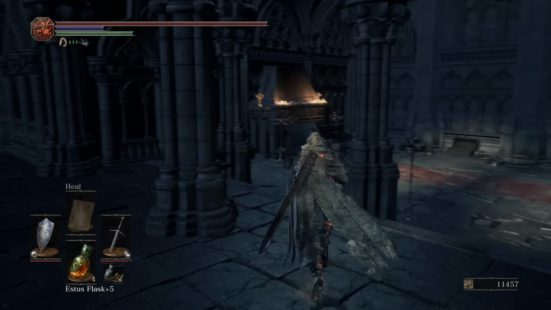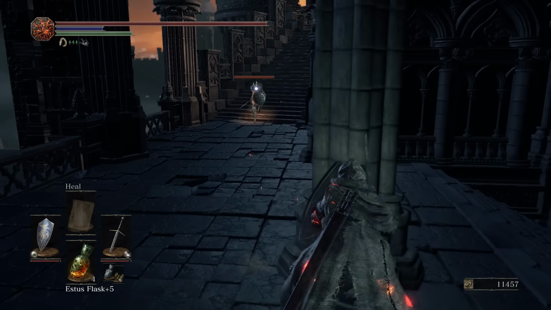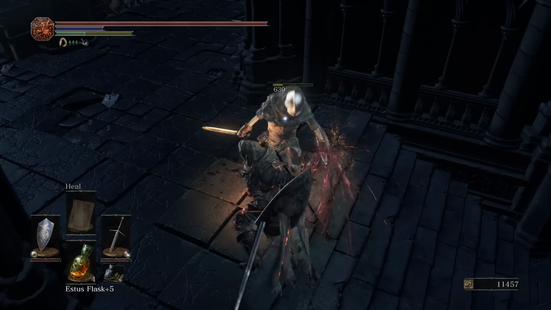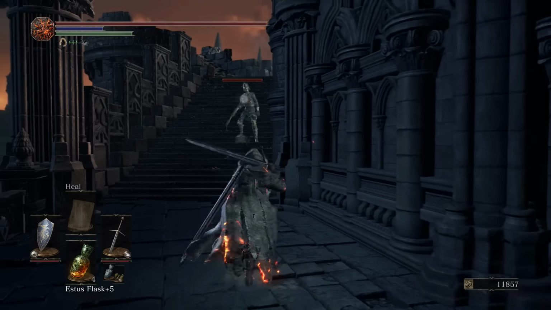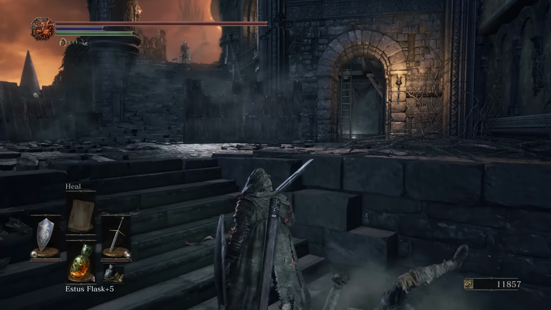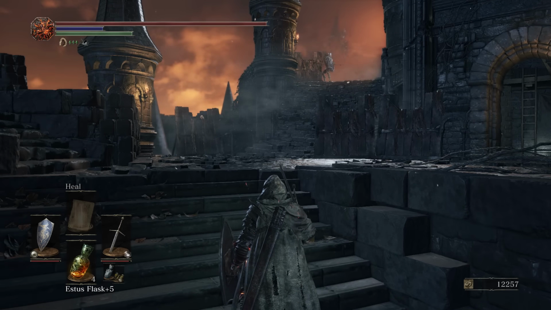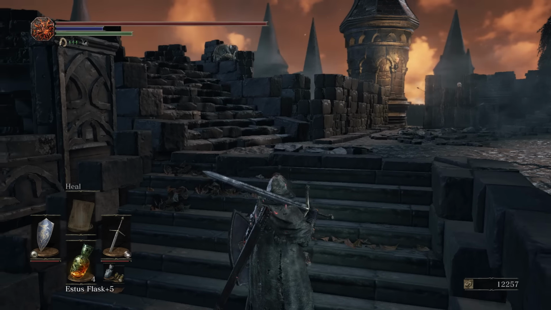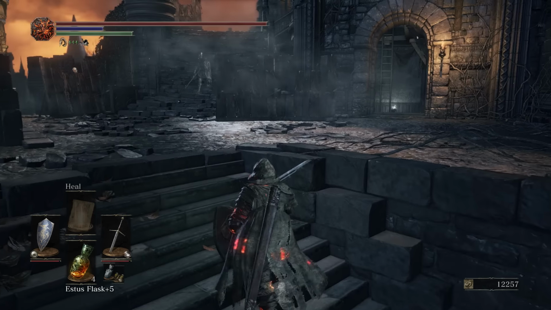Ooh, I think that's 4 titanite chunks now. These guys look just like the hollows from Dark Souls 1. What is going on in here? What? What is going on?